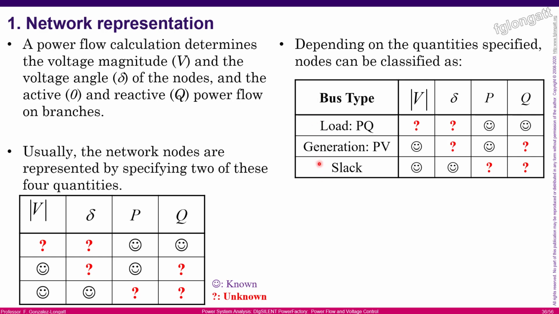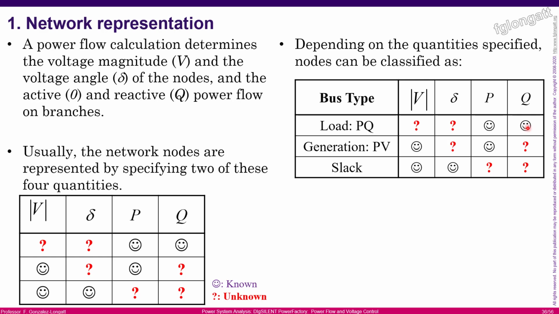Typically, we use 3 different types of bus bar inside the power flow analysis. One bus bar that we call the reference or slack bus bar. At the slack bus bar, we know the voltage magnitude and angle, but P and Q are unknown. The slack bus bar is typically one of the bus bars inside the power system, and we assume that the voltage is fully defined, magnitude and angle. However, if you define those two quantities, you have two quantities, P and Q, active and reactive power, that are unknown.